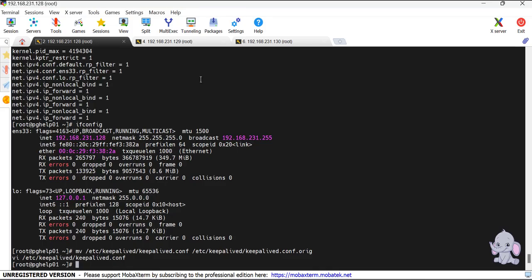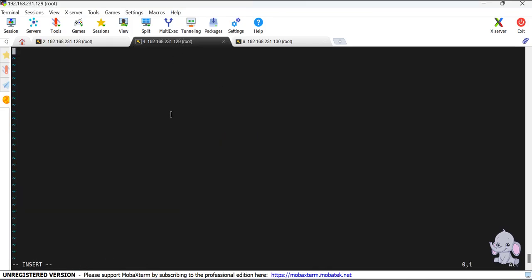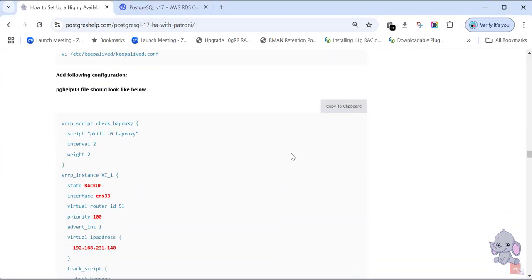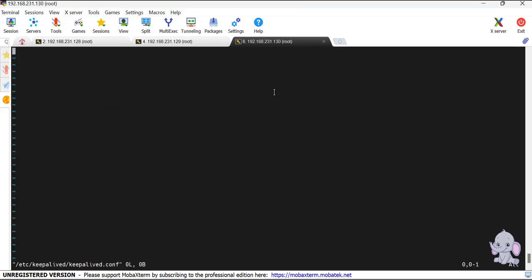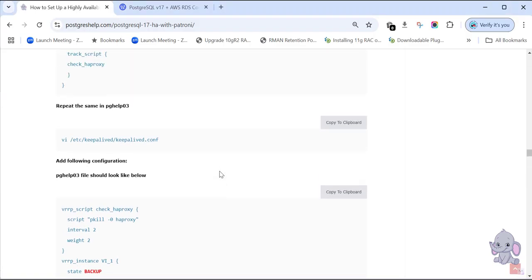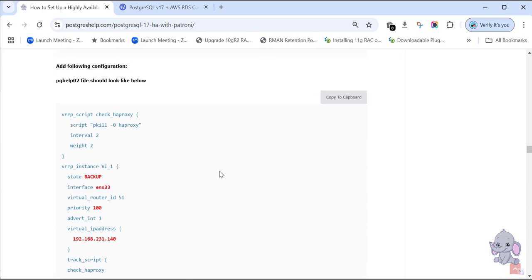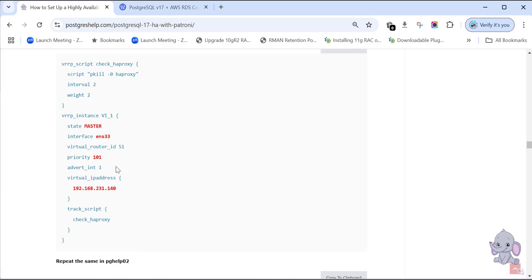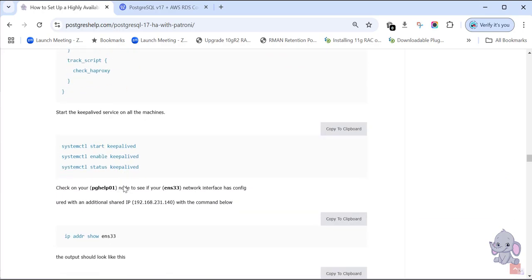The configuration file will be slightly different for machine 1 and machine 2 and machine 3. So ensure that you have the correct configuration files copied to your machine 1, machine 2 and machine 3. Once it is done, you just start your Keepalived in all the 3 machines.